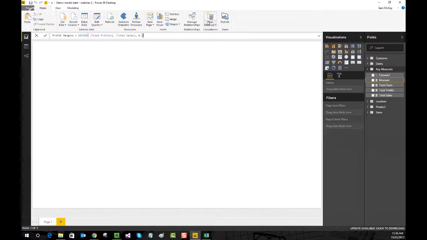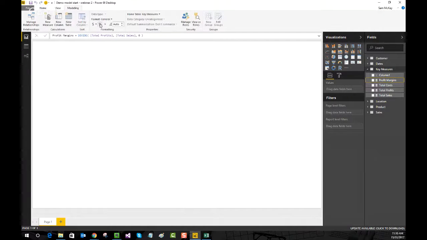Because if you think about this measure, all we're doing is referencing other measures that we've done before, and this total profits is actually on its third branch. So I'm just going to enter that, and then first of all make sure all of these are the correct format, which you do up in the modeling section here. So we'll just quickly do all those.